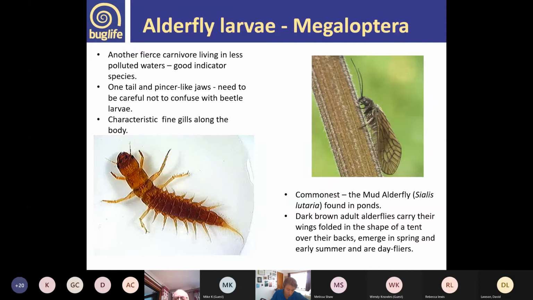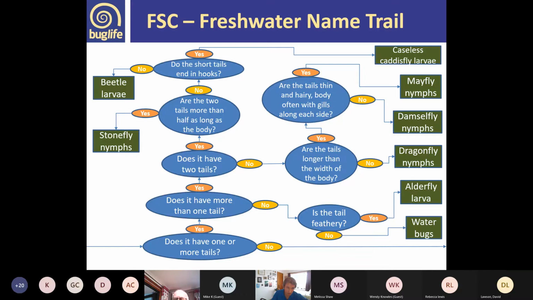Just before I go on with the insects, I'd like to draw your attention to the fact that some of these are larvae and some of them are nymphs, and just briefly clear up the basic difference between larvae and nymph. The most basic form of differentiating a larva from a nymph is that larvae don't resemble the adults at all and go through a pupa stage before emerging as adults, whereas nymphs, for example a dragonfly, would emerge from its nymph form into its adult form. So nymphs tend to resemble adults but with undeveloped wings, whereas larvae don't resemble adults at all and then pupate. In their pupa form, in the chrysalis, they have to reorganize many of their body parts in order to emerge as an adult. So that's the basic difference between larvae and nymphs.